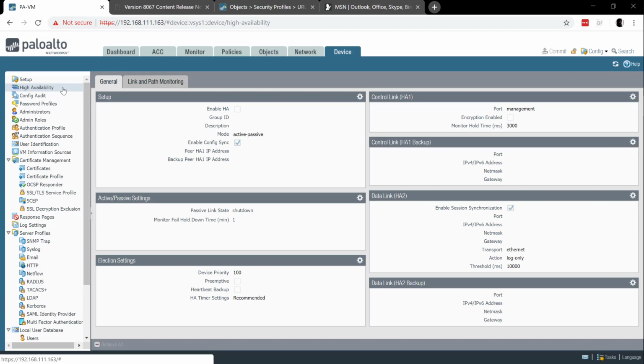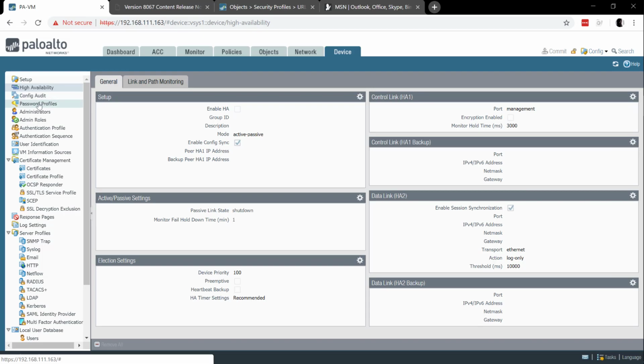So that means if you're doing an active passive or active environment, you need some additional interfaces. So when we looked in the interface tab previously, that's where you would go in there and designate those interfaces depending on which firewall you have. You may already have those dedicated interfaces for that.